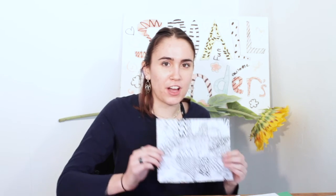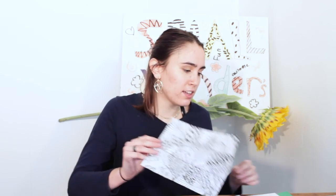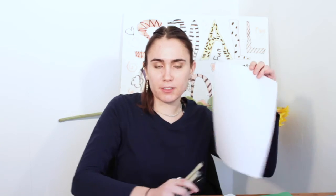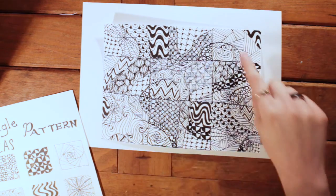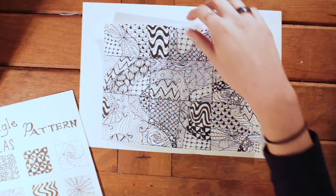Hi, I'm Megan. I'm going to show you how to make a Zentangle drawing today. So you're going to want some pens or Sharpies and then just a white piece of paper. That's all you're going to need. So Zentangles are when you fill in shapes with patterns.